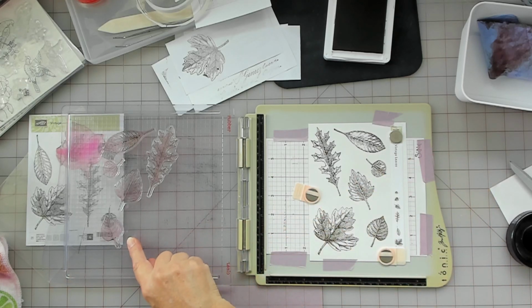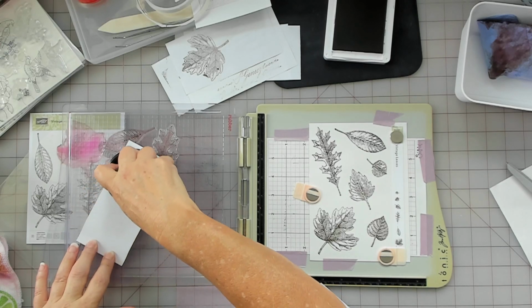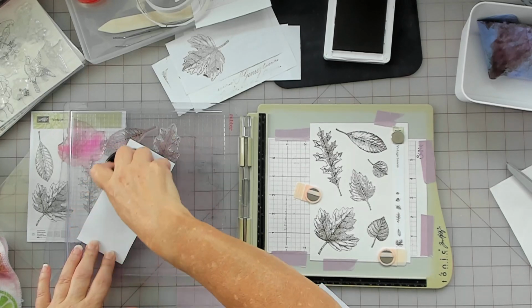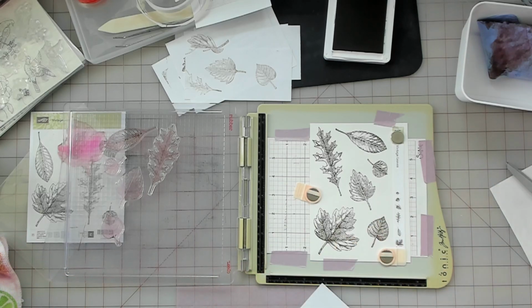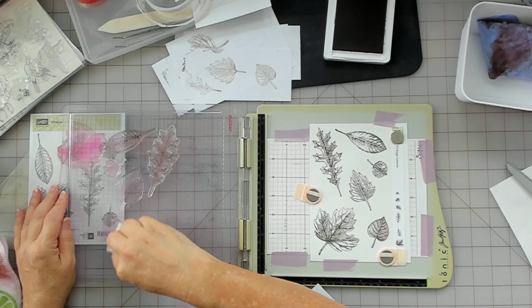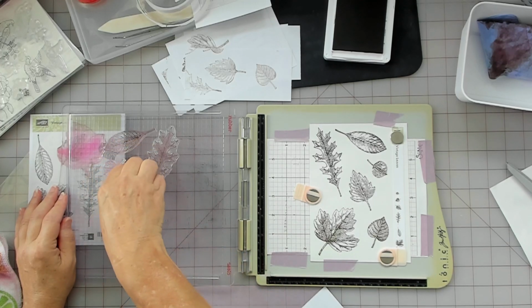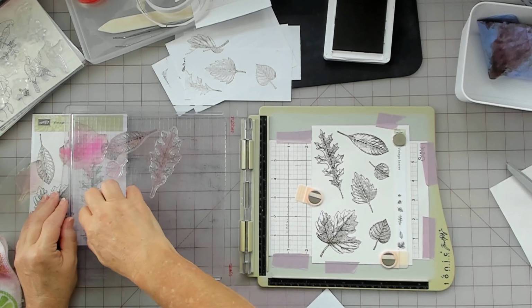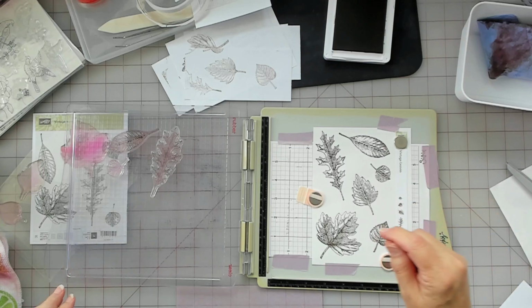Okay, I'm gonna take these two off, are good. I'm gonna take those off. There's probably people saying she is totally nuts, lost her mind, but okay, I think this one's good too. Yeah, that one's good too.